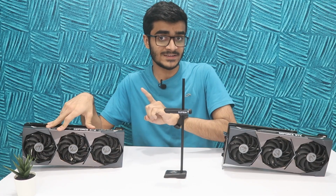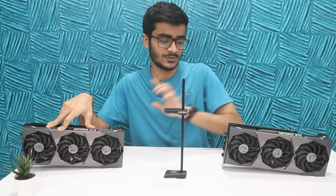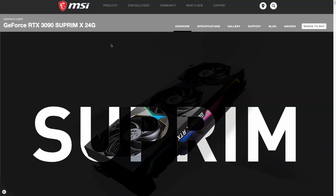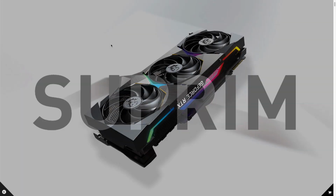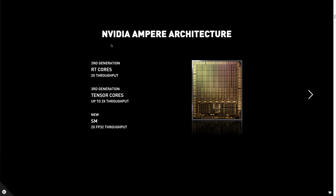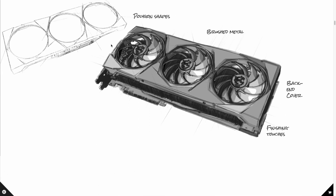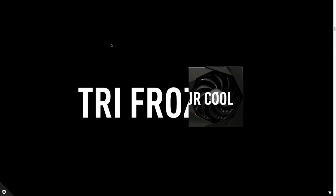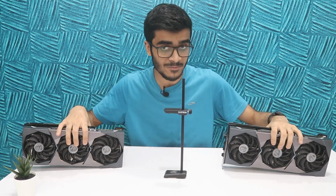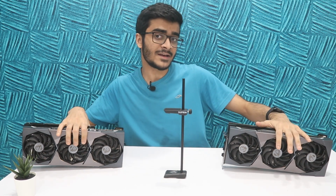There's also a 3070 available in the SUPRIM X series, so that's that. And again, as I said, these are made for the enthusiast gamers. These are made for the best of the best, people who demand a lot of performance, great cooling, and people who want to push their hardware to its limits by overclocking it and stress testing, putting it under high loads and wanting to use it for the best tasks. So again, talking about the SUPRIM X here, as I said, we have the 3080 and 3090.